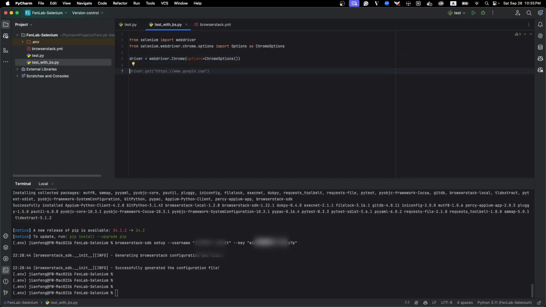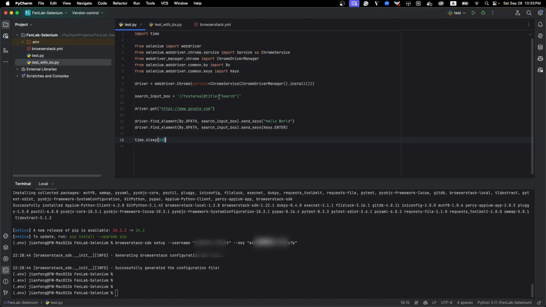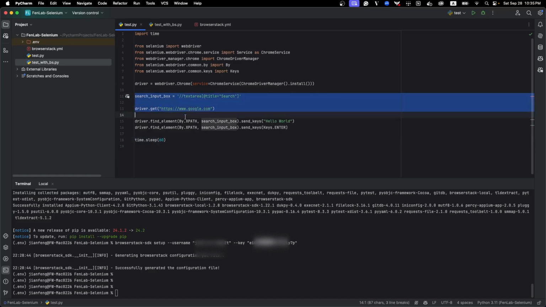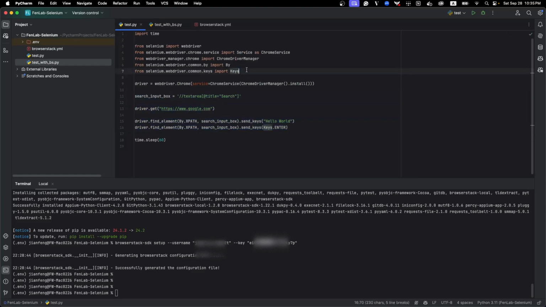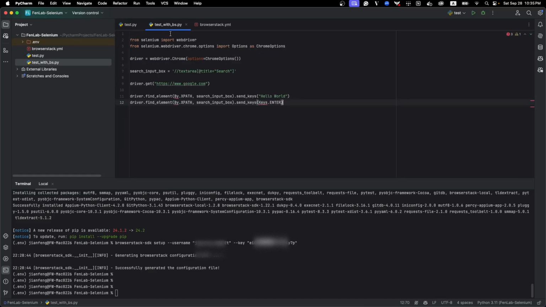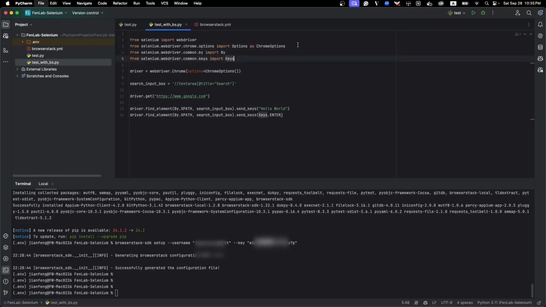And next step, we can just copy paste the code from here, right? We open google.com and we send hello world and we search. Can copy paste from here. Oh, also we need to copy paste some libraries. Now we finish all the code.